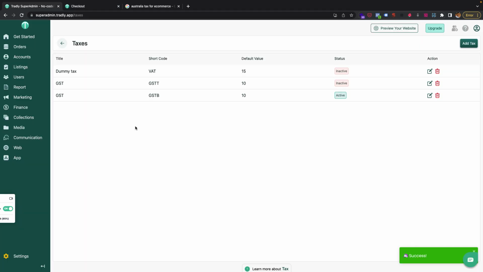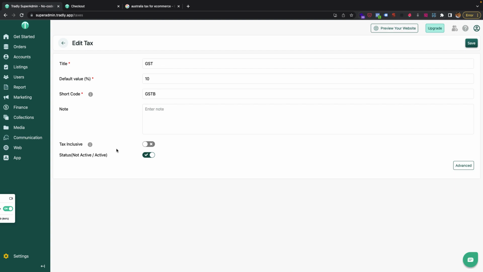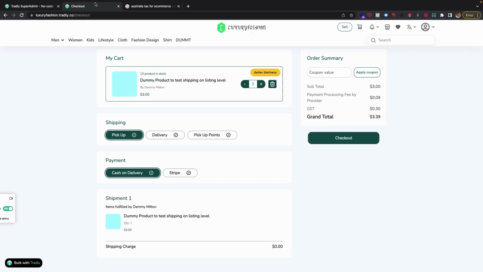Okay, and the thing which I didn't cover here is this one, GST inclusive. There are certain cases where maybe you want to have your taxes as part of the product. If you want to do that, you can just add it as GST inclusive. Let me show you that as well. When I put GST inclusive, what's going to happen is the grand total will not be 3.39.